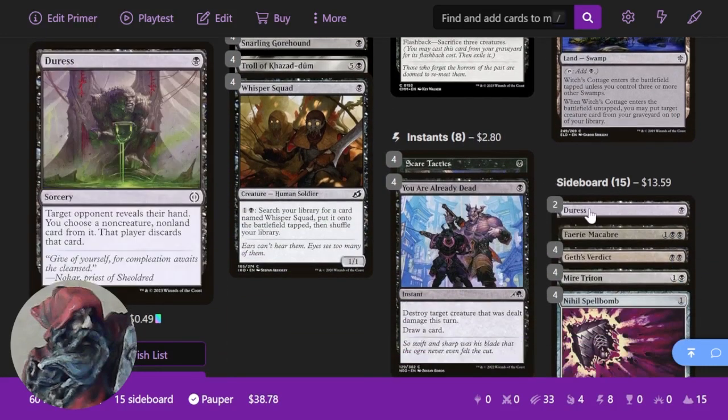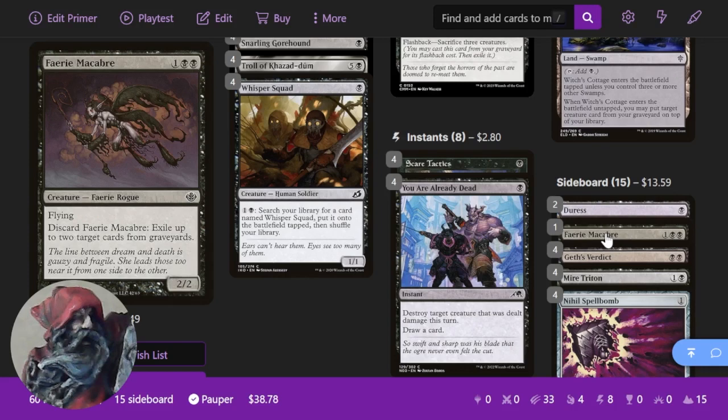Then I got 2 copies of Duress in the sideboard. Now this we're going to want to bring in against any sort of grindy midrange or control matchup, because they are going to have things like sweepers and removal cards. So we want to get those cards out of their hand, or get rid of their counterspells, that sort of thing.